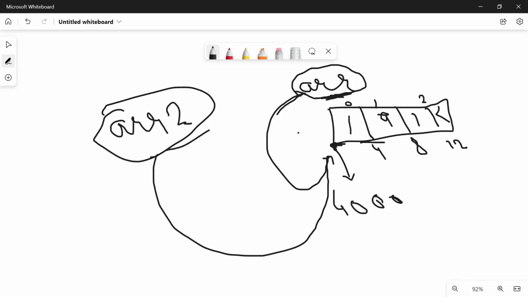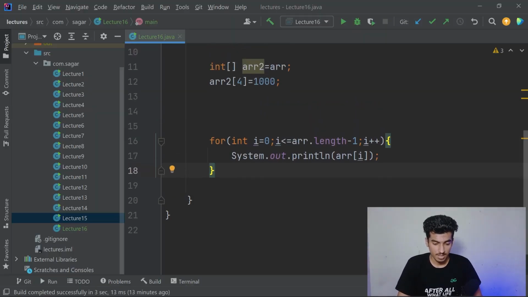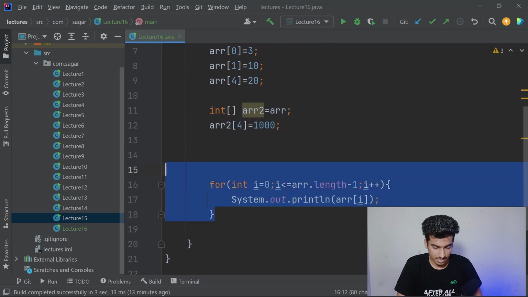We were supposed to create a clone of this collection. That means we had to create a new array that will hold the same values 1, 9 and 5. Previously the value was 5 here, but we were just taking the same reference of that collection. So now I hope you got this, and after that let me delete it.